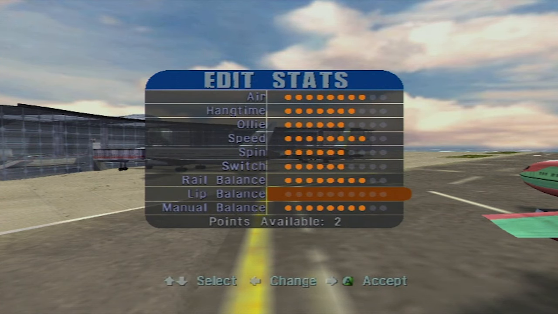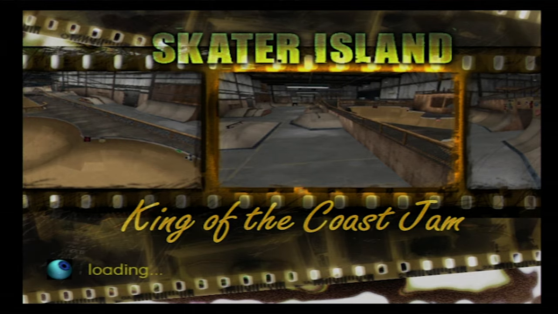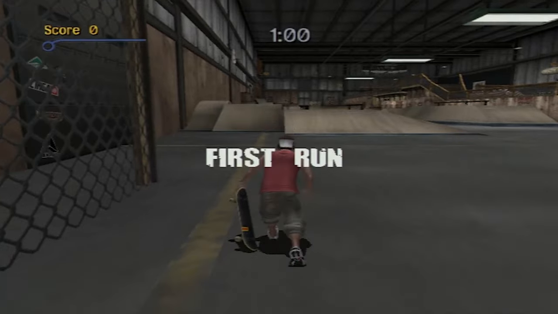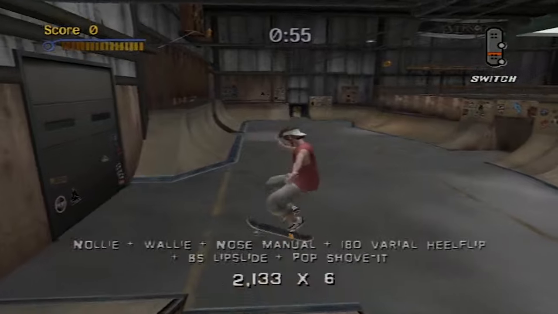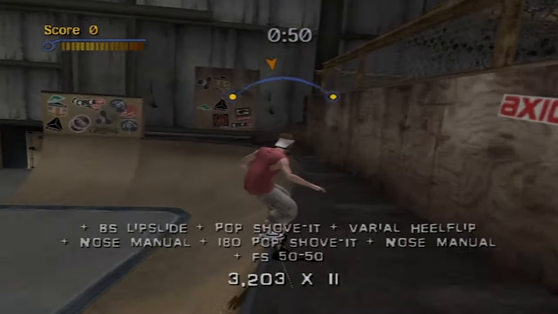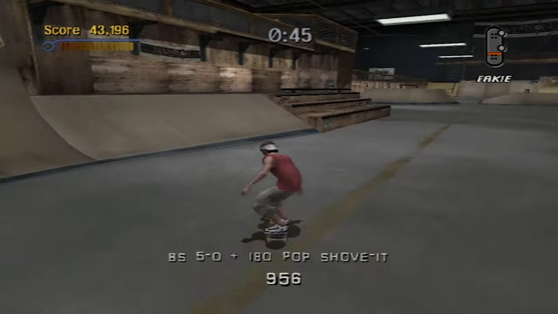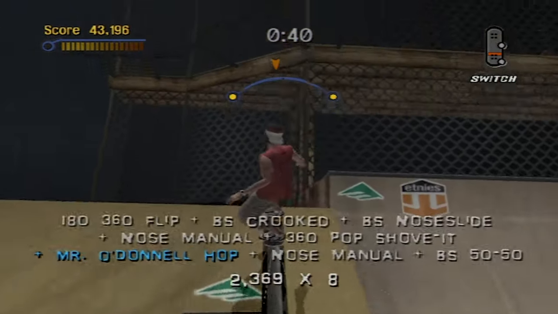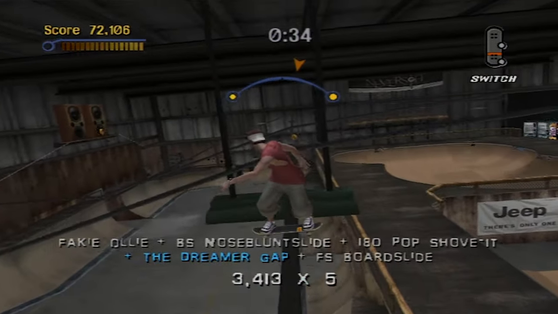Skater Island is also pretty cool. And again, this is one of the last skate parks in the game where you can actually skate the obstacles designed for skateboarding. So you can get up in the rafters and all that kind of stuff, but you can do a whole run without doing anything stupid, you know. I mean, you're doing ridiculous combos, but you're still actually skating things a real person would skate.